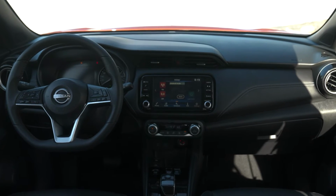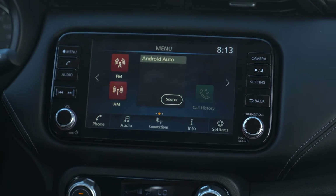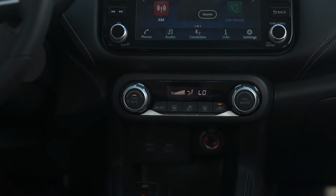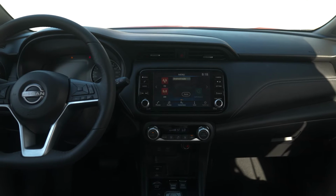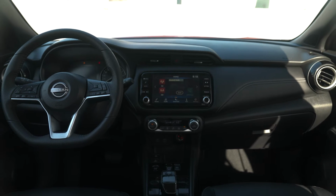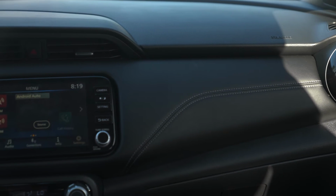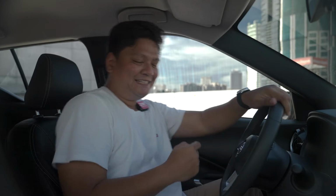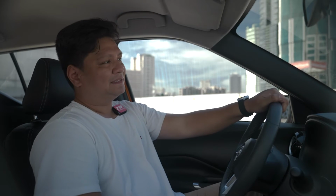So up top, you got your touchscreen infotainment system that thankfully has Apple CarPlay and Android Auto. At the bottom, you find your automatic climate control. It's not dual zone because you definitely don't need that in this small subcompact SUV. I like how the entire dashboard is sculpted, by the way. Although you do have hard plastics there, the middle of the dashboard has this leather material to it, complete with the stitching. It's kind of nice. The seats though are fairly comfortable. I'm not sure if these are zero gravity seats. They're not marketing it as such, but it certainly feels similar to what Nissan's offering with those seats.